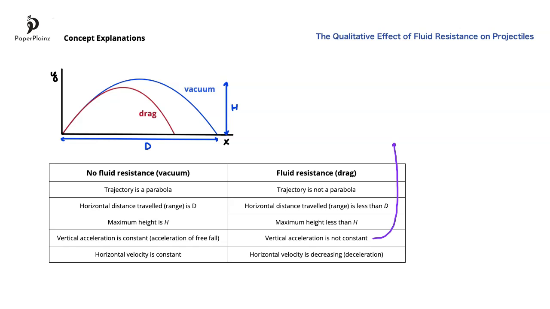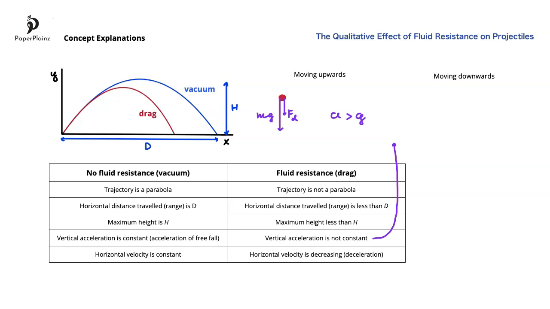Vertically, the projectile is either moving upwards or downwards. In both cases, two forces act on the projectile. These forces are the gravitational force and the drag force. When the projectile is moving upwards, both the gravitational force and the drag force point downwards. Therefore, in this case, the net force on the projectile is larger than the gravitational force. Therefore, the acceleration of the projectile is larger than the acceleration of free fall. The exact magnitude of the drag force, hence of the acceleration, depends on different factors. We'll learn a bit more about the drag force in topic A.1.2.